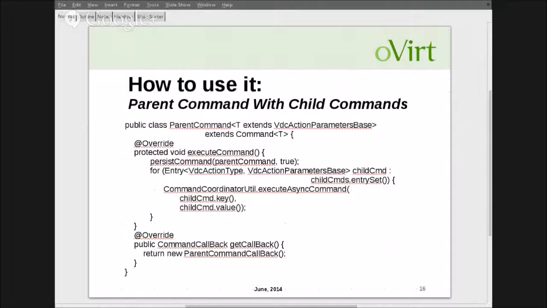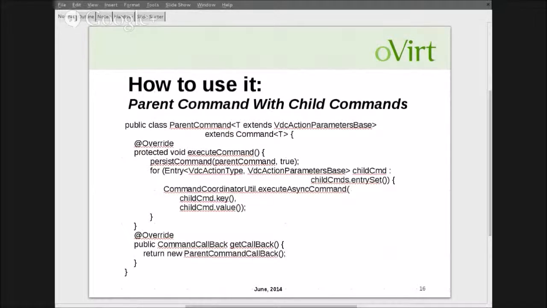It's important to call persist command with a true before actually executing the child commands, because command executor creates a hierarchy of parent to child commands. So it's good to have the parent before the child so that we get the hierarchy right.